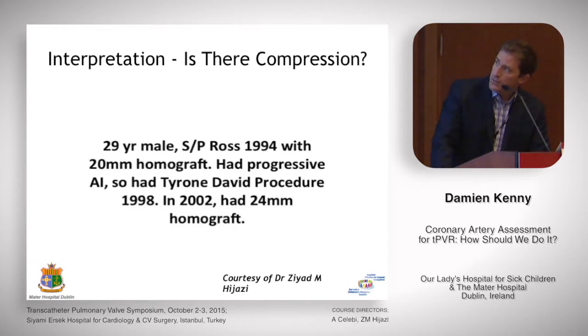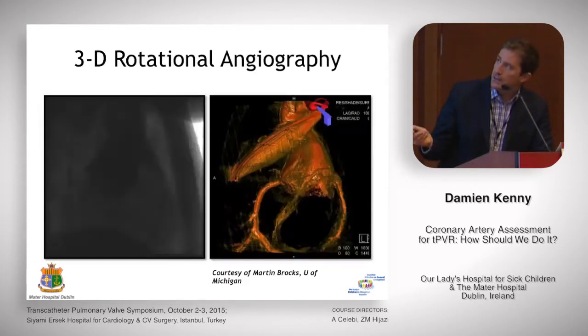So what we decided to do is to put a coronary wire down the left coronary, the LAD, and have a look again and see with IVUS, intravascular ultrasound, whether or not there was any evidence of compression. Again, this is with a compliant balloon. I think you can see here that this sort of pear-shaped or kidney-shaped evaluation of the left coronary would suggest that there is some indentation here. I think it's not perfect, but it certainly maybe gave us, and then when we deflated the balloon, you could see that the left coronary was actually okay. It gave us some indication that potentially there may be a problem here, and we didn't proceed in this case.